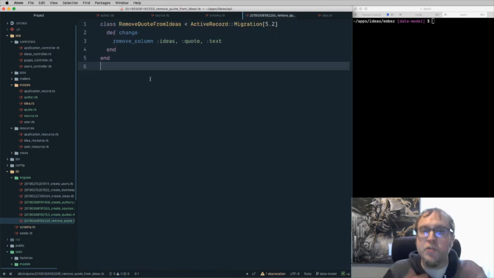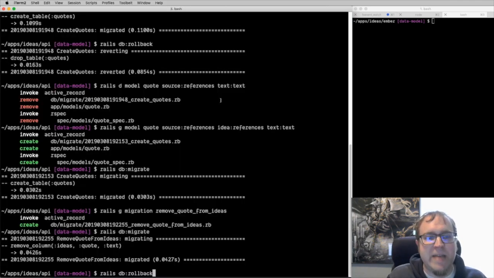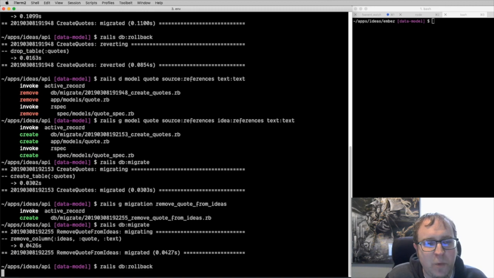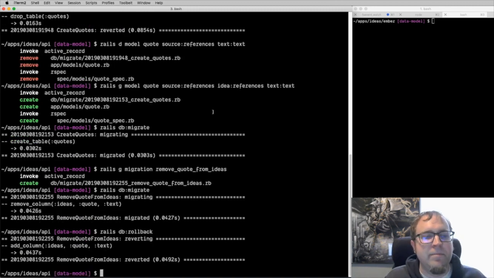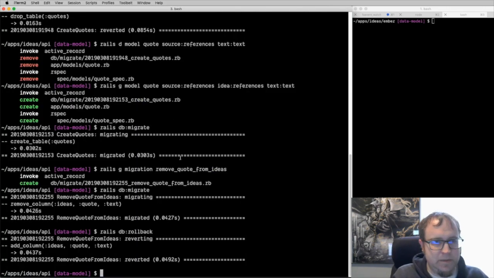Rails sets up and tries to make these things reversible for you as much as it can, but in order to reverse removing a column, that's adding a column back in. So Rails needs the information here in this file, that's been recorded, about what column type to add it back in. So if I do Rails DB rollback now, that information about the fact that we removed a text column means that Rails is able to add a text column as well, and now it's back in there. Yeah, quote. Cool. And then let's go just Rails DB migrate again.